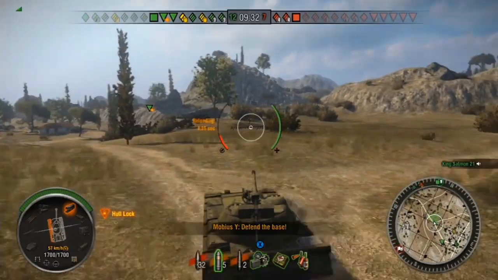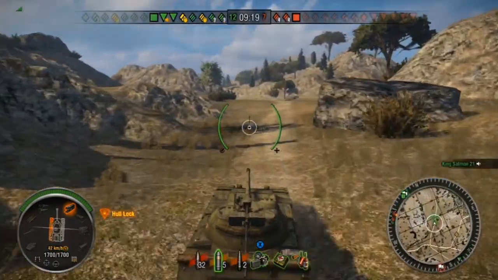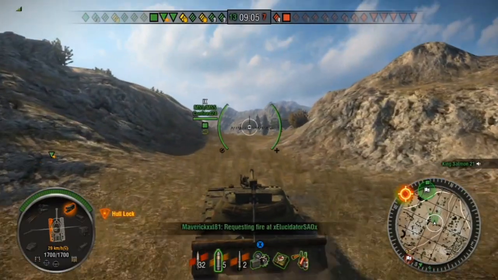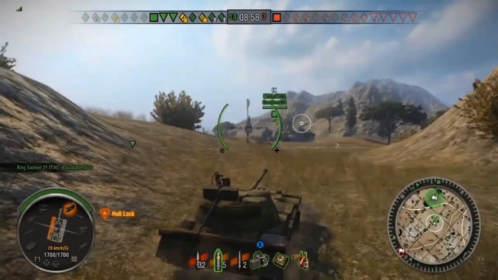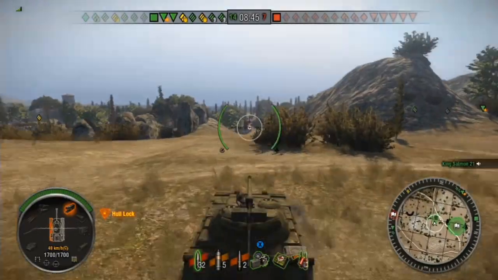The game's going to speed up at this point. This was my first game with the Object 430 version 2. Not a bad game whatsoever. I wound up taking practically no damage this game, so I had a very positive damage ratio in this first game. But I'm going to be doing nothing else for the rest of this game, so we'll just speed through it really quickly.